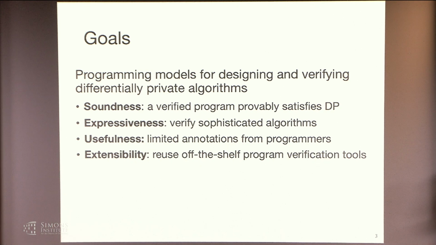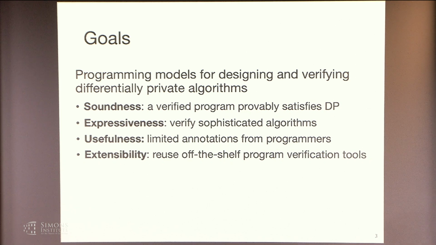We also want this verification mechanism to be useful. It's a little bit challenging because at the end of the day, this tool should be used by someone who designs differentially private algorithms, who is not necessarily an expert in formal methods. So we want to reduce the overhead, the annotation burden, and the learning curve for the tool as much as possible. And finally, we want to make the tool extensible by using off-the-shelf program verification tools instead of reinventing those tools from scratch.